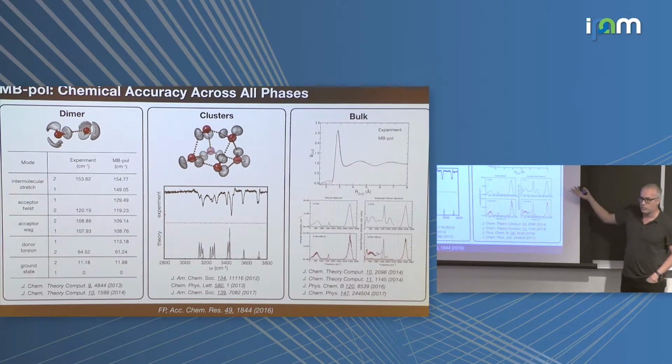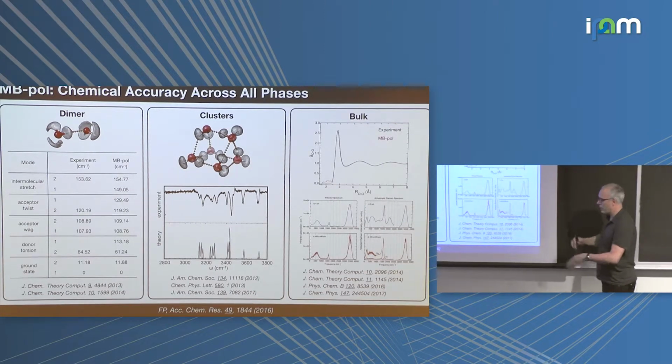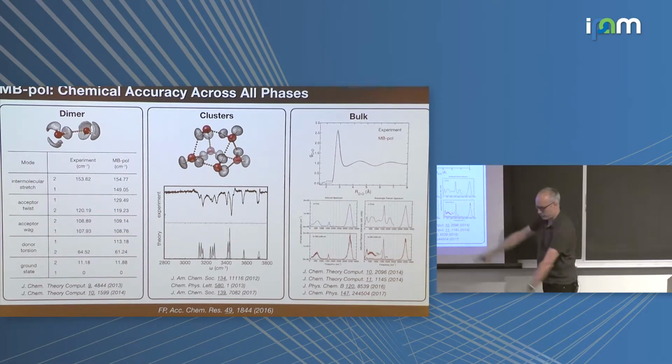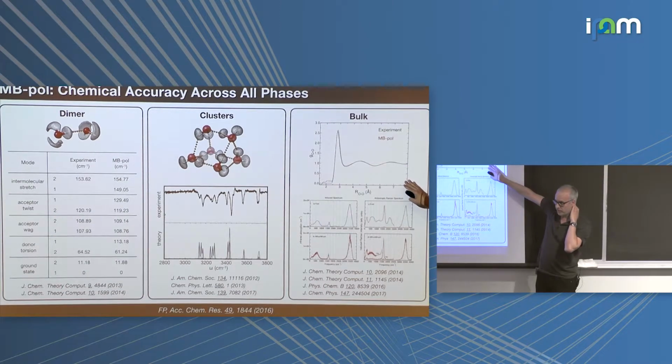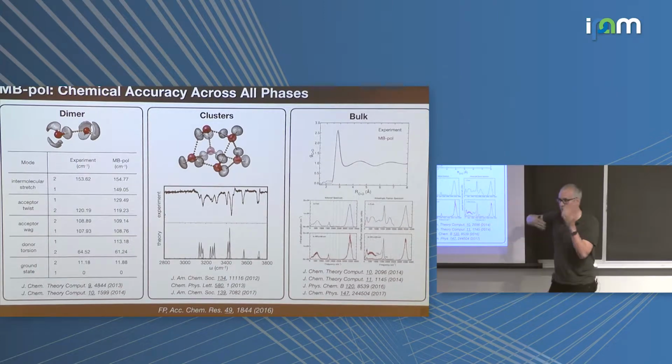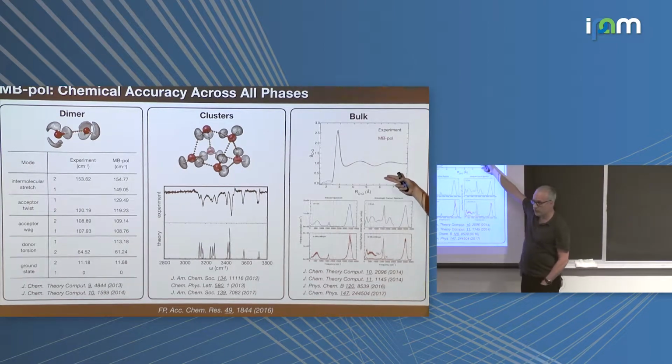We can go to liquid water, and now here is the oxygen-oxygen RDF that probably Winan showed a few days ago. I already showed these things to Winan, so Winan knows about this. And you can see that now MB-Pol is able to reproduce the experiment without knowing anything about how liquid water looks. Our model only knows about one-body, two-body, and three-body terms. Everything else comes because the physics of liquid water works very nicely in this many-body expansion. And so our model doesn't know anything about liquid water and is able to reproduce the RDF very nicely.